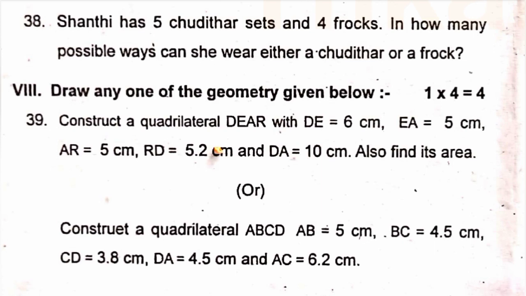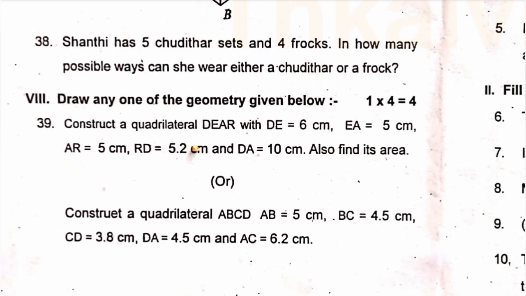So, from the measurements of quadrilateral form, first DEAR, the 4 quadrilateral form. Then, or else the 2nd question option internal choice, ABCD the 4th quadrilateral form. So, the measurements of quadrilateral form, first form the area of the question paper is done. The question paper is done.